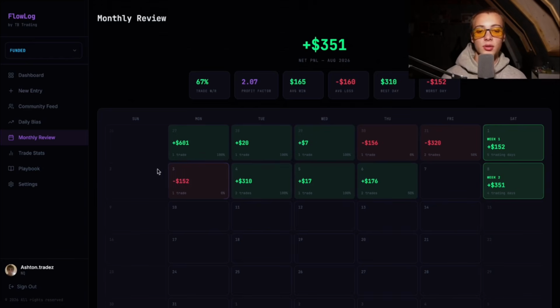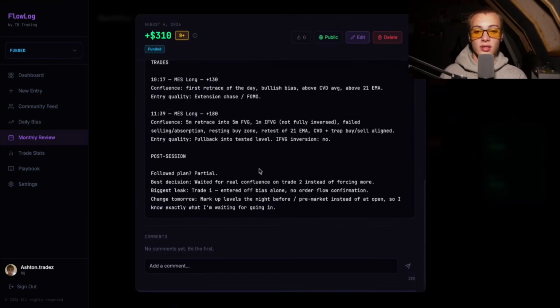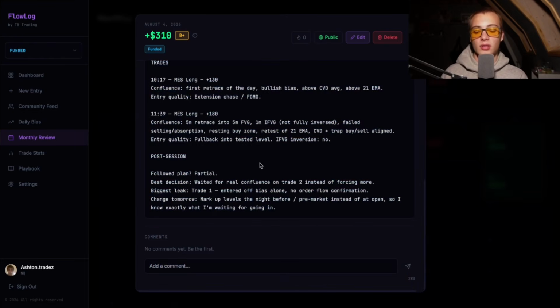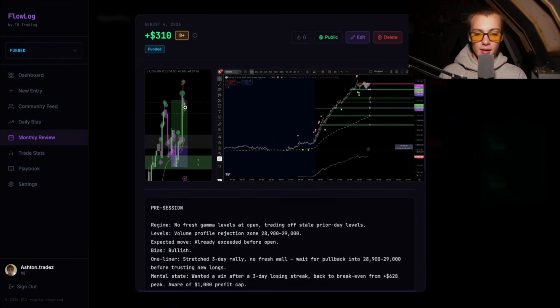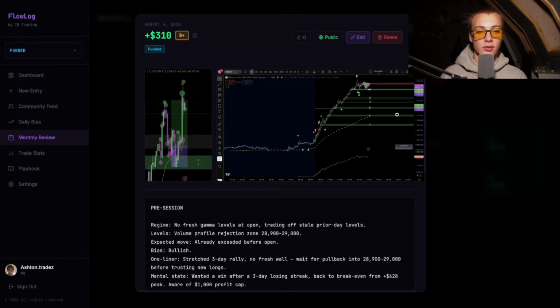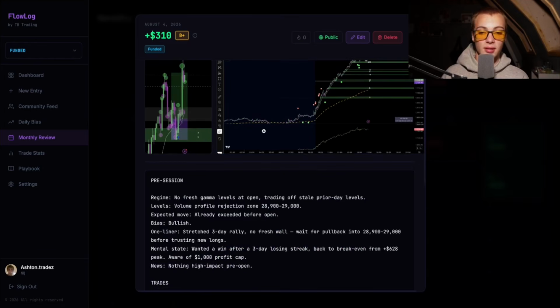And if you want to, you can just go on to a day. Say I go on to this day, this was a good day. It'll tell me everything that I logged for this day. So this is what I would normally track, what I was talking about with the template before. I have the screenshot of my trade, and usually I will also track the screenshot of the entire day. It just pumped like crazy. But yeah, that's where I'll track.